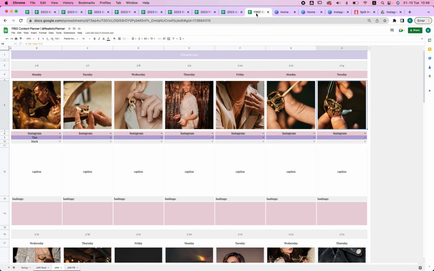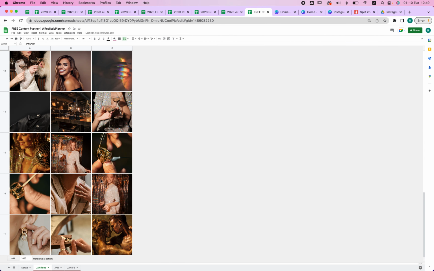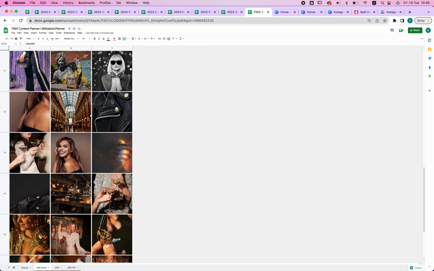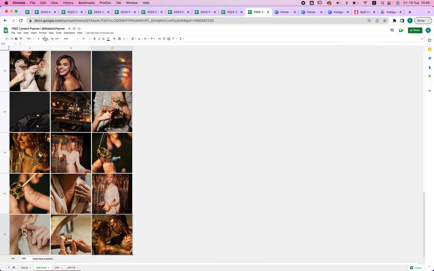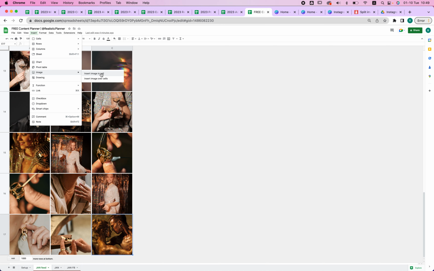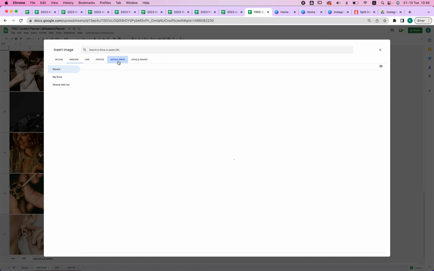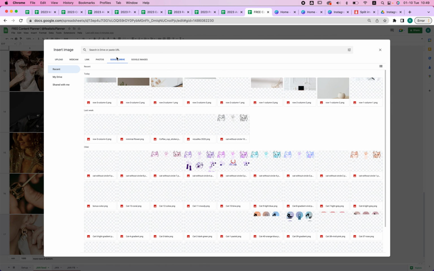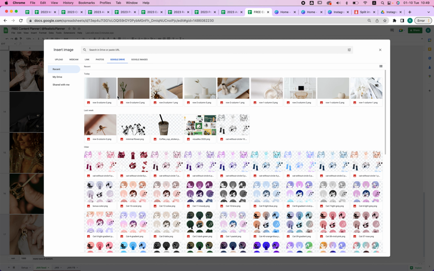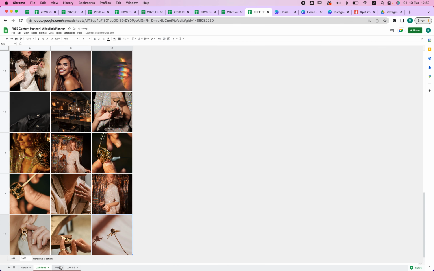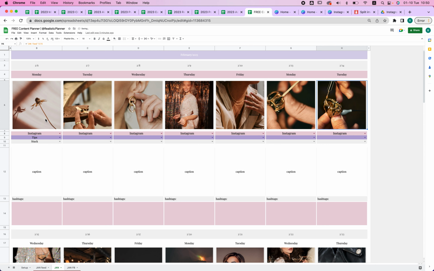And what I do next actually is I upload it to my Google Drive folder, because when I go to my planner over here, and if I add the images, so let me just start from the bottom, and then I'm gonna insert image in cell, and then I have my Google Drive here, so I can actually find it over here and just add it like that. So I'm just gonna choose the one I want and insert. And now my feed has been updated and my image is ready, and it's ready for Instagram, it's ready for Facebook as well. So that's very, very nice.